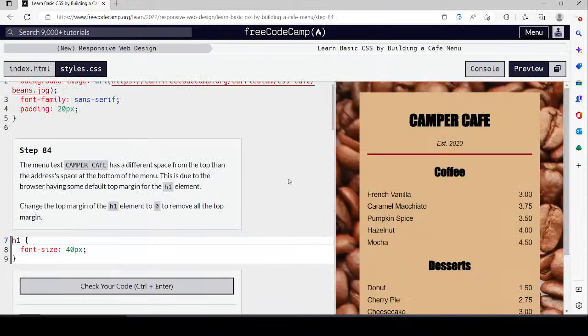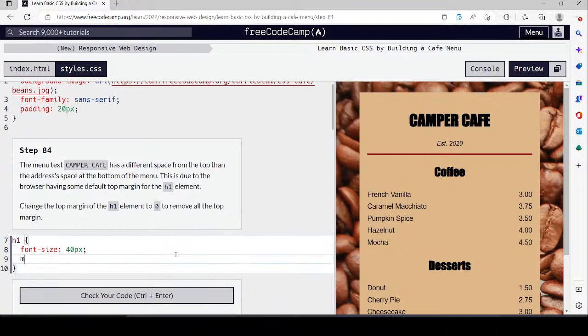Menu text, Camper Cafe, has a different space from the top than the address space at the bottom of the menu. This is due to the browser having some default top margin for the H1 element. Change the top margin of the H1 element to 0. Okay, so top margin. How this looks is, if you remember, it's margin-top.